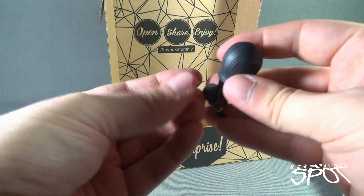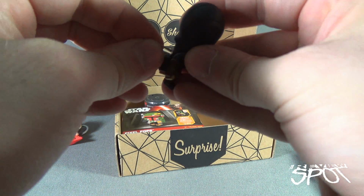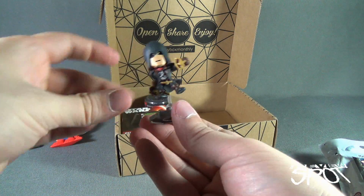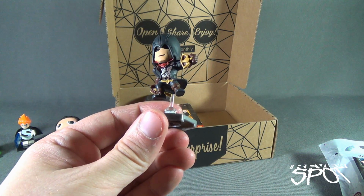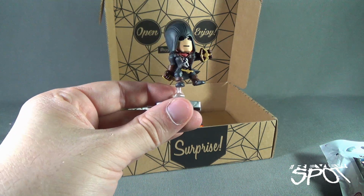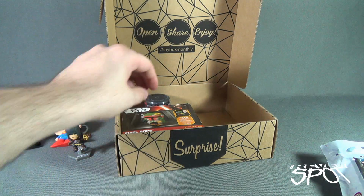And we'll attach the display stand to the back. Just like that. There we go. Attach it to the display stand. And there you have Arno. I like these little minifigures. Not as interested in the Assassin's Creed, but I love the DC ones. That's very cool. Put that right there.